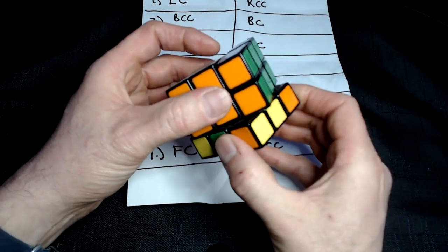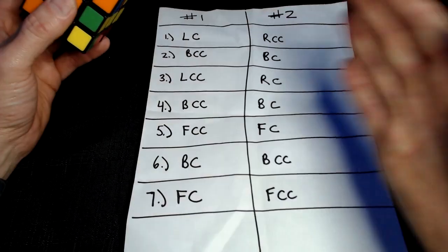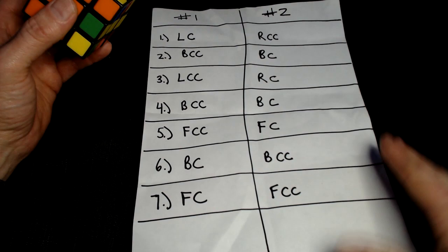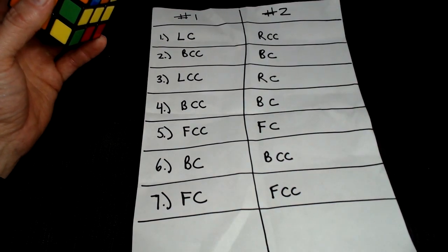There's your second layer. And this is the only two moves you need. If you're working with the left face, I'm working with the right face. It's the only two moves you need. I don't know, people use different symbols and stuff now.